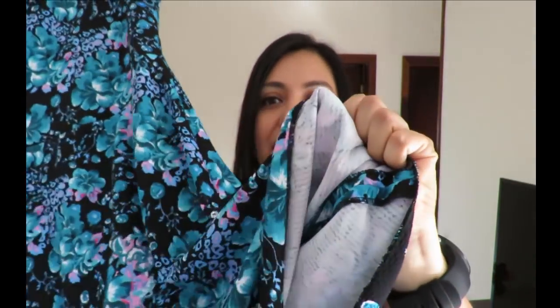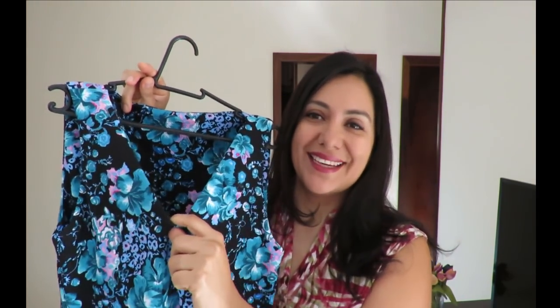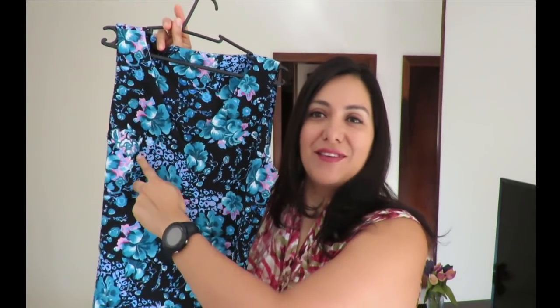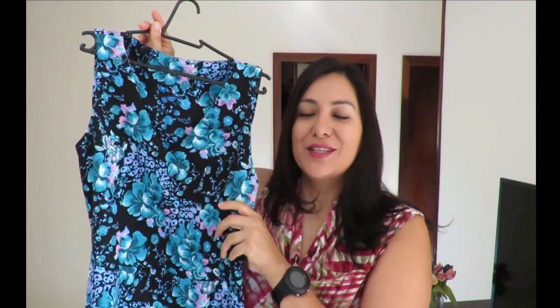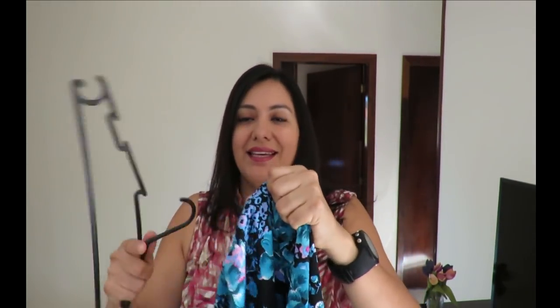Here is my finished dress! I love this fabric — when I bought it they said it was a waffle knit, but it looks like a Liverpool knit. It has some texture and it's white on the other side. You can't see anything on the inside because it's lined with the same fabric. I was really careful not to have the flowers hit me at my bust apex, so I placed the fabric deliberately to avoid flowers in the wrong places.